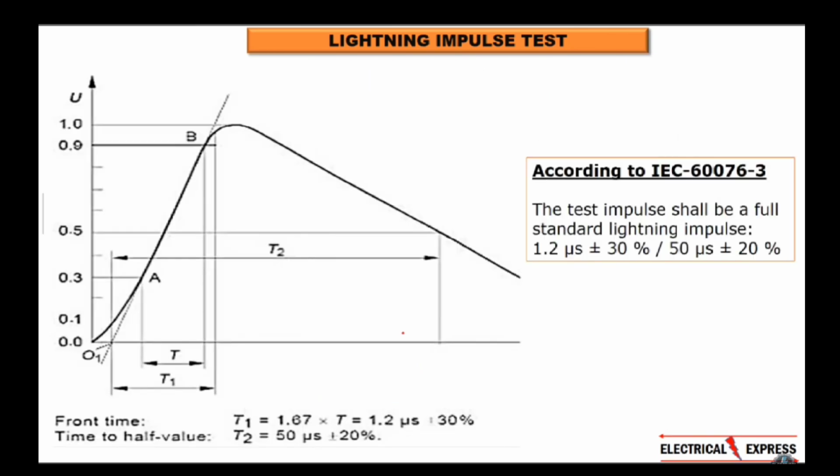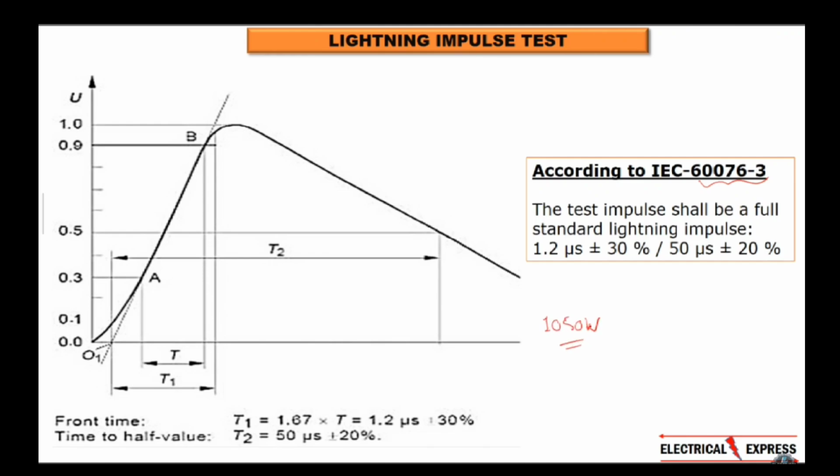Friend, we have now understood how to connect the lightning impulse test. Now it is very important for us to understand that when we do lightning impulse, as I told you, we apply a high voltage test. So how do we apply that high voltage test? For how much time do we apply? According to IEC 60076 part 3, friend, if you also see this IEC standard, you will find how much voltage to apply. Suppose we have a transformer of 245 kilovolts, then according to IEC we have to apply 1050 kV voltage.